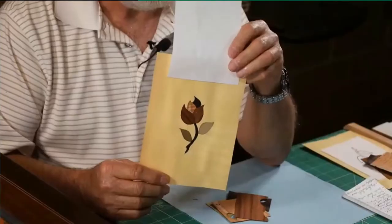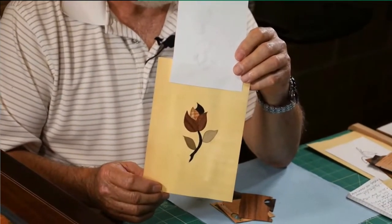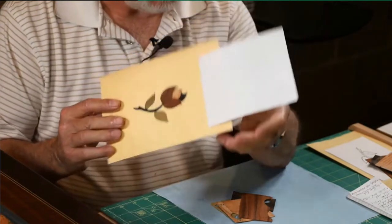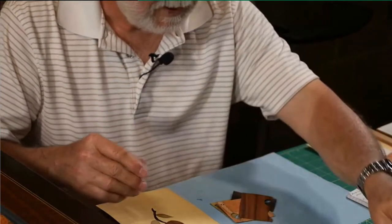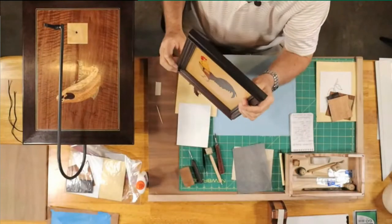This is the flower, or I guess it's a rose, that we're going to make today. It has 7 pieces, and I'll show you the techniques in just a minute. Some of the things that you can expect to be able to do with a little practice, I'll show you a few items here.